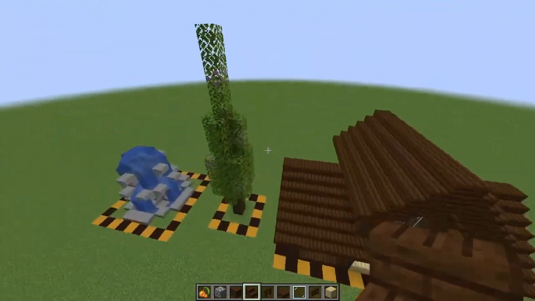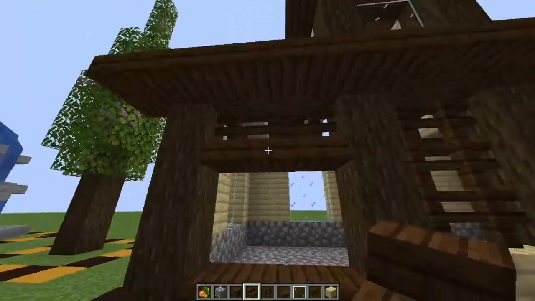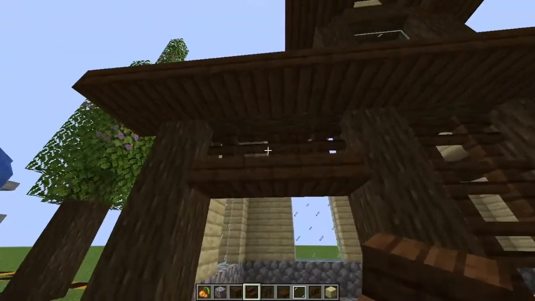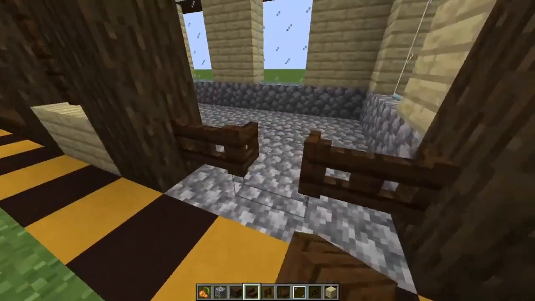Like so. And this is the main barn. Don't forget though, only do this side with the slabs at the top and bottom if you've got horses in here. And then for all other animals you can do the fence gates.